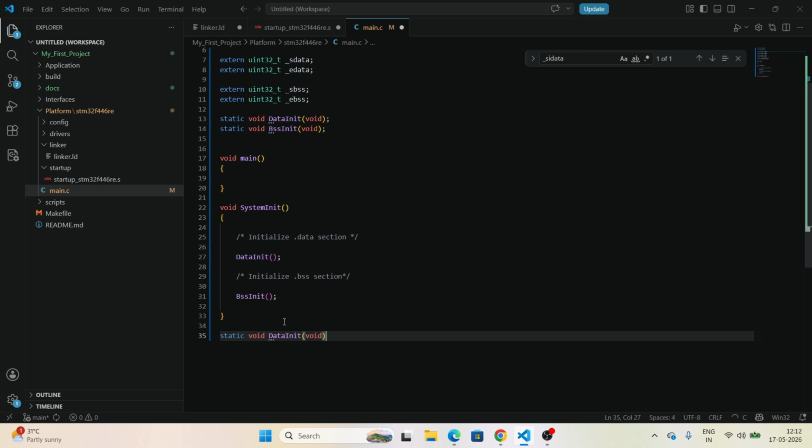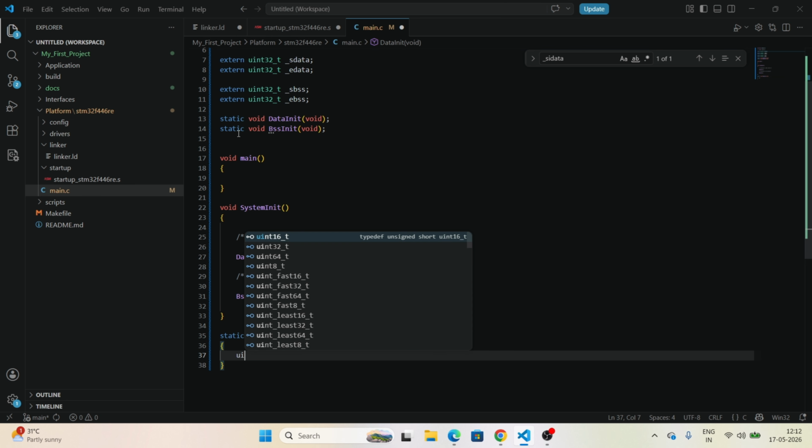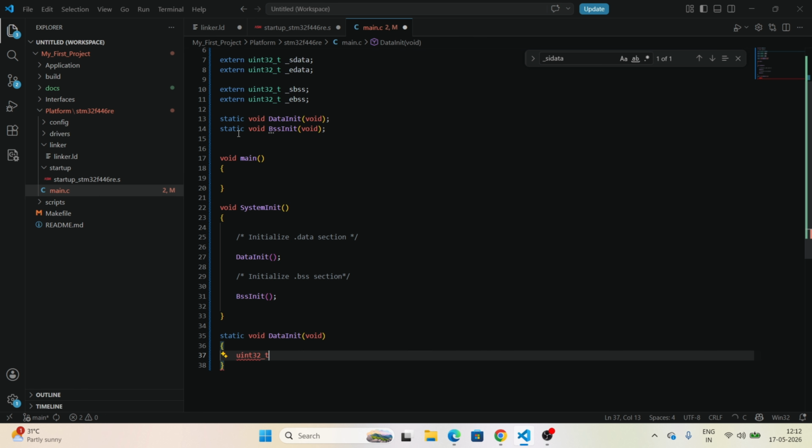I will create a function definition here. So first we will declare local variables, uint32 pointer, source address of the flash memory.